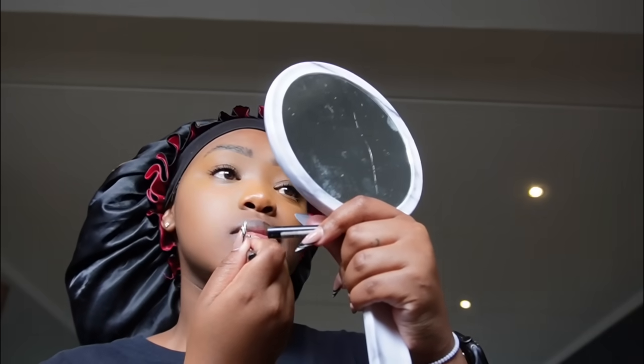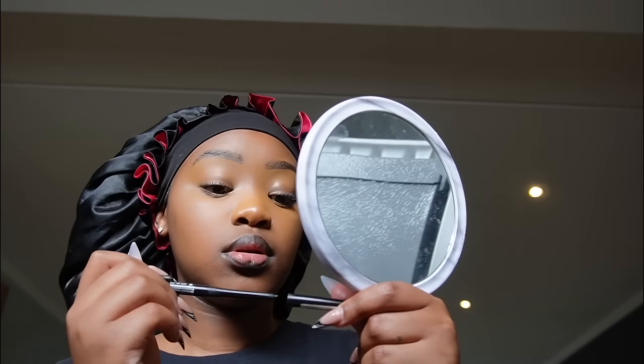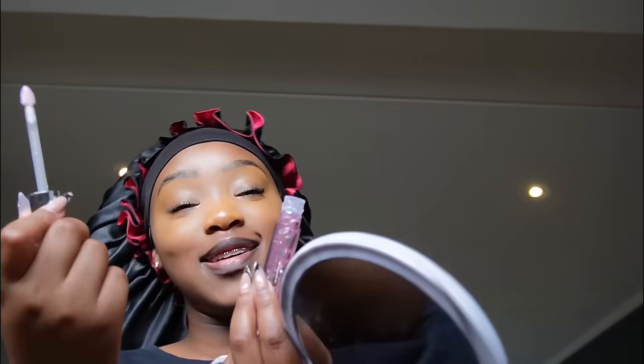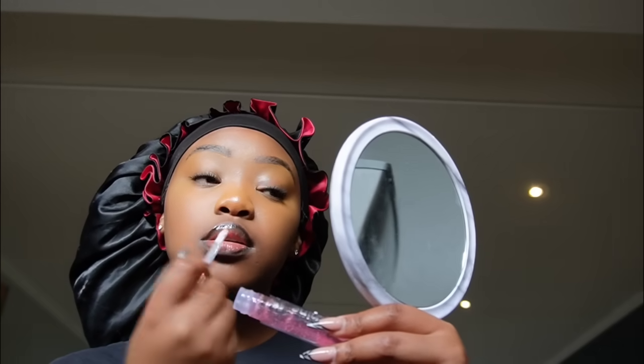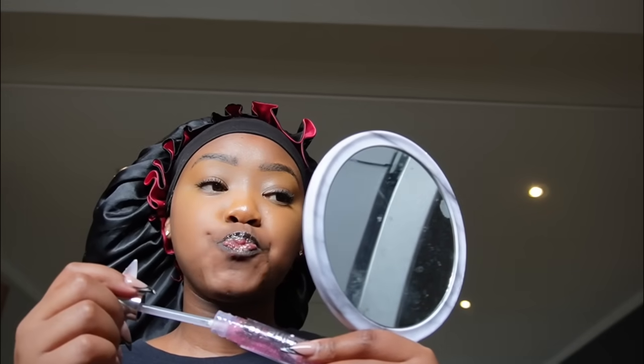And the reason I put it on before putting the last coat is because the glide for this is insane. I don't have to do a lot. That is JT's hat. Then I'm just gonna, you know, put the lip gloss. And I'm just gonna put like enough. That is a lot.